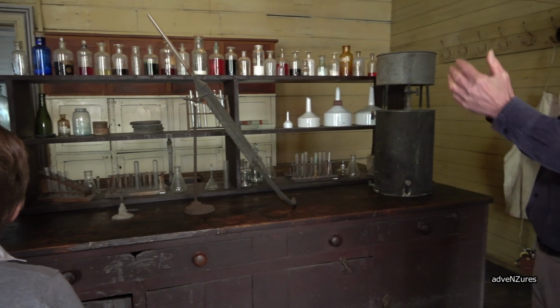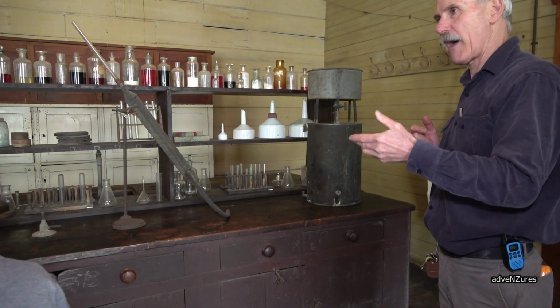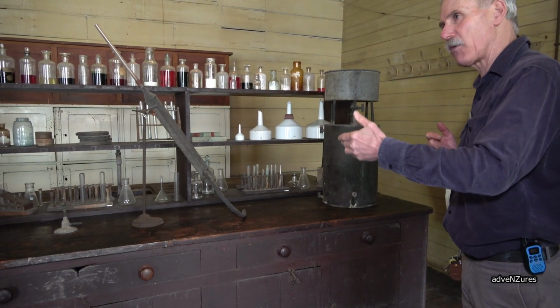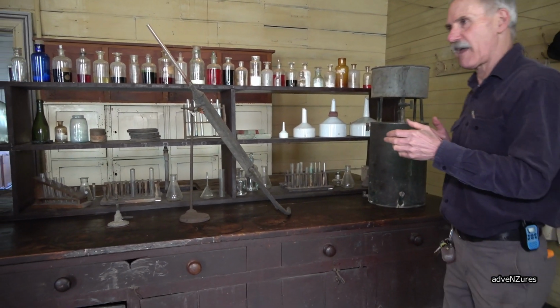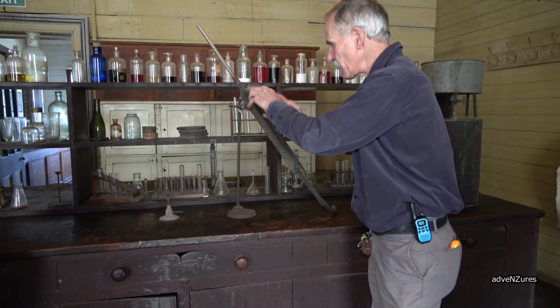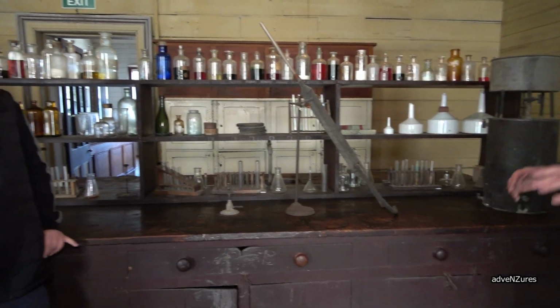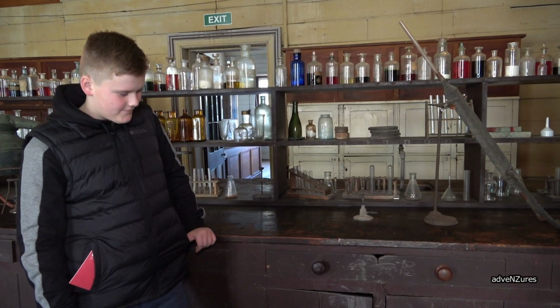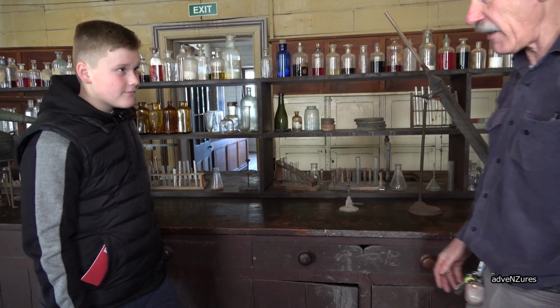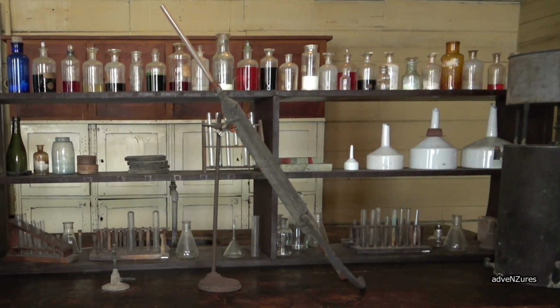So they would combine chemicals together that produced a reaction, and that reaction would in part be the production of carbonic acid gas. Carbonic acid gas is heavier than air gas. So it's bubbling away here, produced, rolls off here, and sits on the floor. Just like it would in a mine. So when the students walked through this room, they could feel the gas around their feet because it's denser than air. It's thicker than atmospheric air.